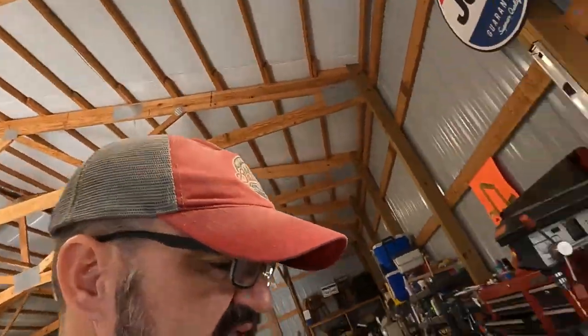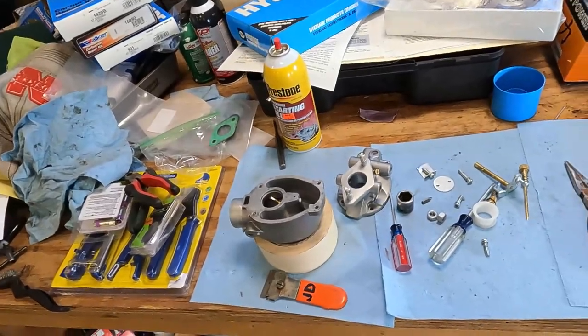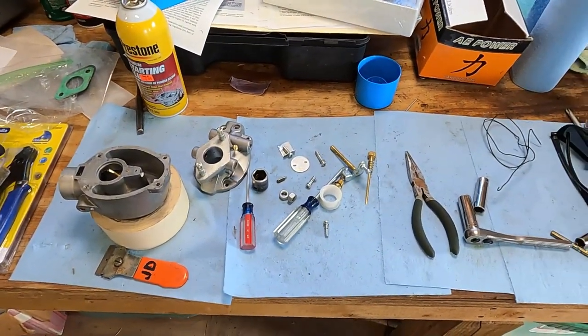And then it ran okay, and then it didn't. And the more we investigated and the more we tweaked on it, well, let's just say here's what's left of the upside down 4 Chinese carburetor. It's junk. A plastic Venturi, that's what finally ended up being a problem. We got it running with the Chinese carburetor, but it was a nice day. It was like 70 degrees.